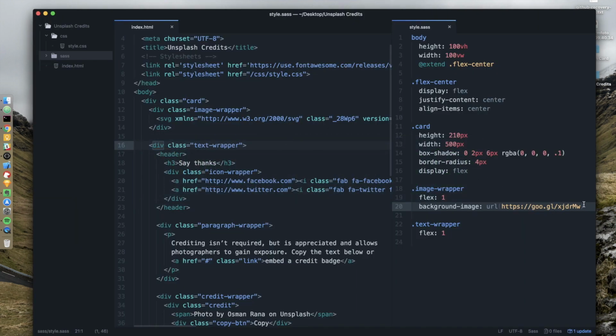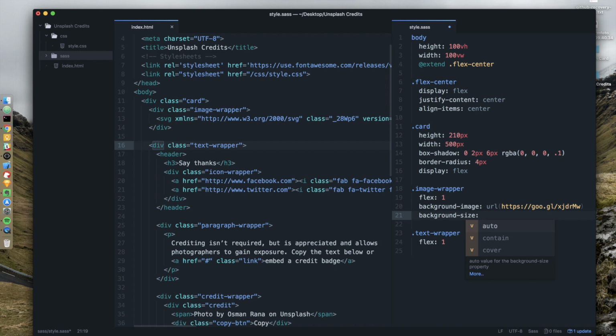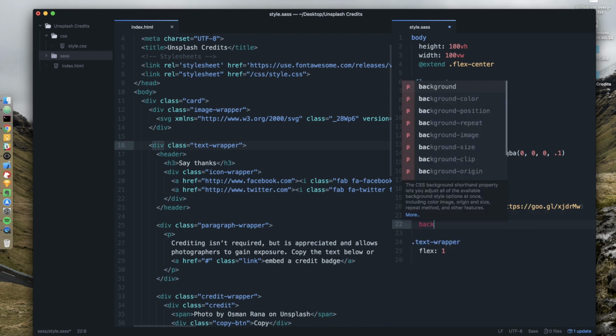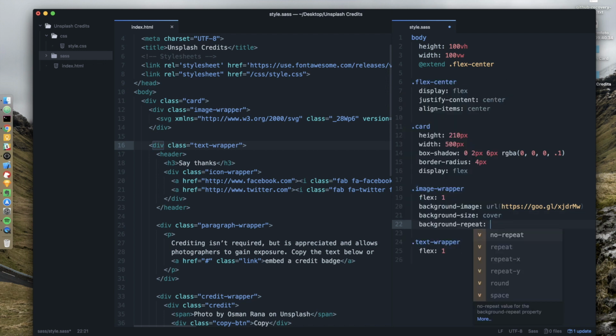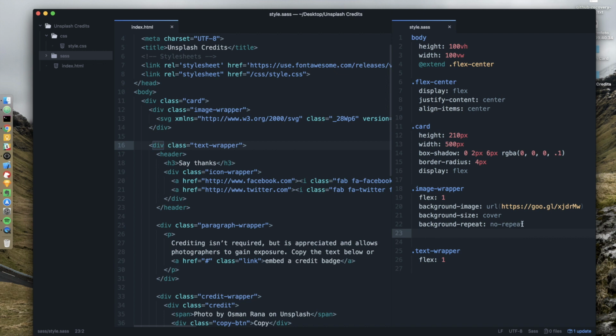Let's set some other background properties. Background size, color, and background repeat, no repeat. See, cool. We also, of course, need to make it smaller, so let's try 1.5.